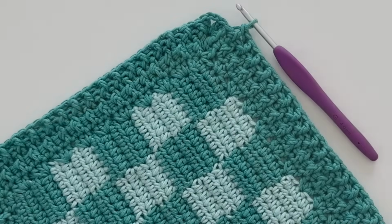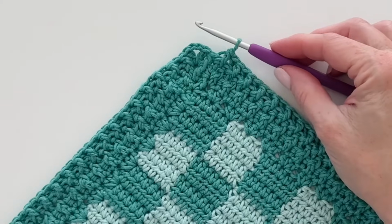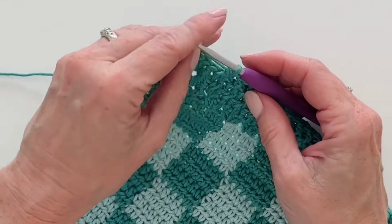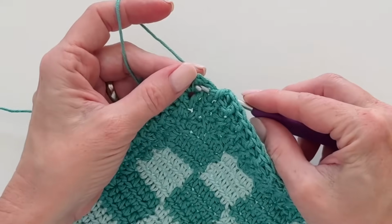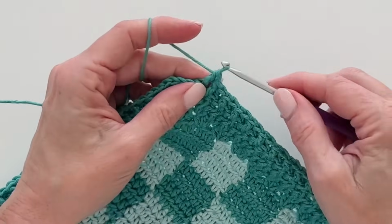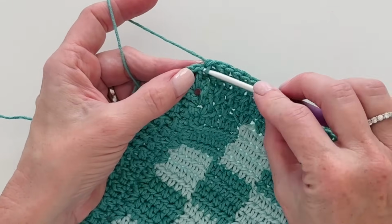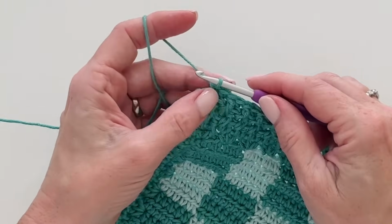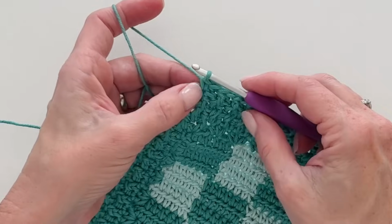I'm here at the end of the second round, and so this is as wide as I wanted the border. You are free to continue going if you want. So I will go ahead, work that final stitch, and now I am going to just start working single crochets. And if you want to mark this first one, if you get confused, you can. We're going to be ending the round there.